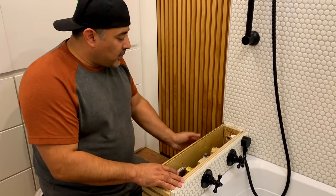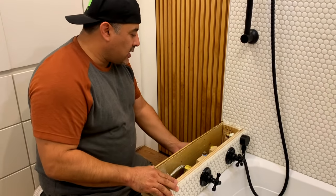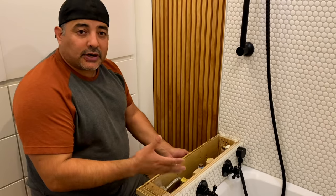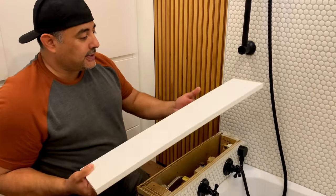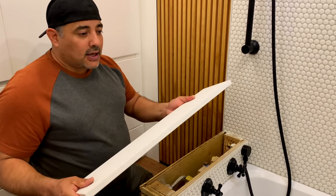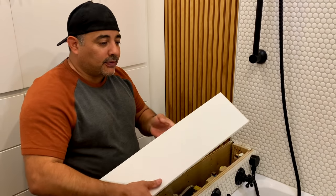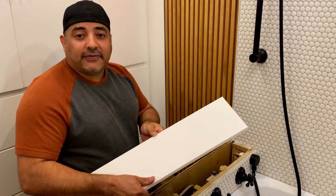All right, so today we're gonna be addressing the top of this little shower portion here. We had thought of several things to make this out of, but a few of you had suggested using starboard, and we looked into it and it seems like a great fit. So we bought a piece. This is starboard. It's a high density plastic that's made for more or less the marine industry, but it's plastic, it's 100% waterproof, it's supposed to be highly UV resistant, not that that matters in here, and it's supposed to be very durable.